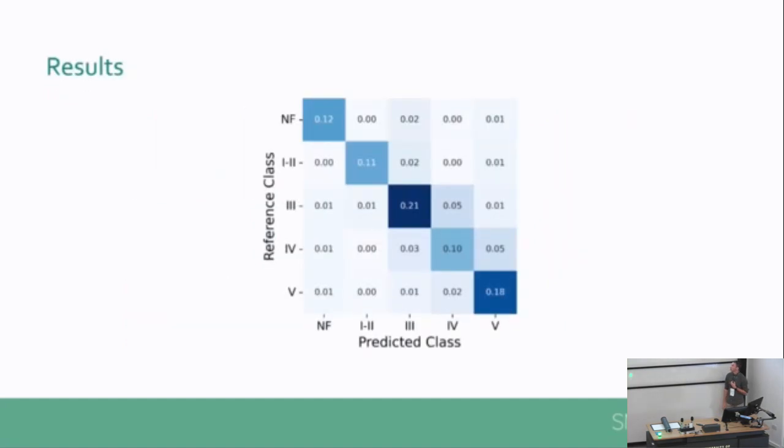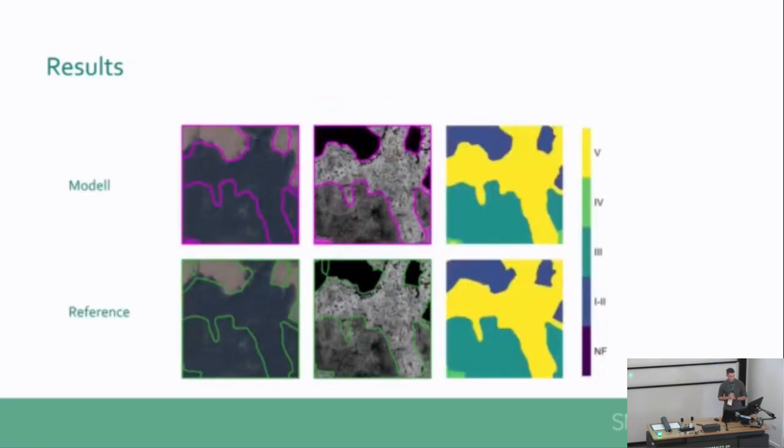And then we got the matrix. And then a problem we found with these metrics, like accuracy or precision and recall and stuff, is that when you look at the map, they can give very different results. So even if the accuracy is very similar, you can have very grainy images or very splotchy images. So we ended up also doing a visual inspection, and then we got something like this. So in this case, it worked very well.